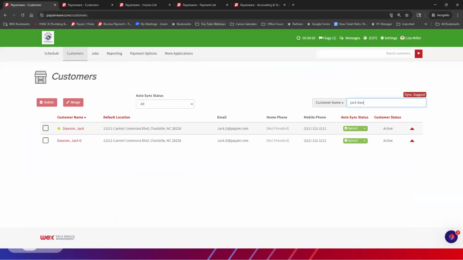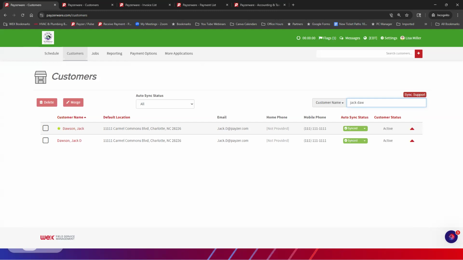One of the things that you want to do before you do any merging, I would make a backup file of your QuickBooks, because once you merge something, you can't go back. There's very few things that if you merge in our system or in QuickBooks that you can reverse. So if you have that backup file, if for some reason you find out that it was not supposed to be merged, it was two separate ones, you can always go back to your backup file.